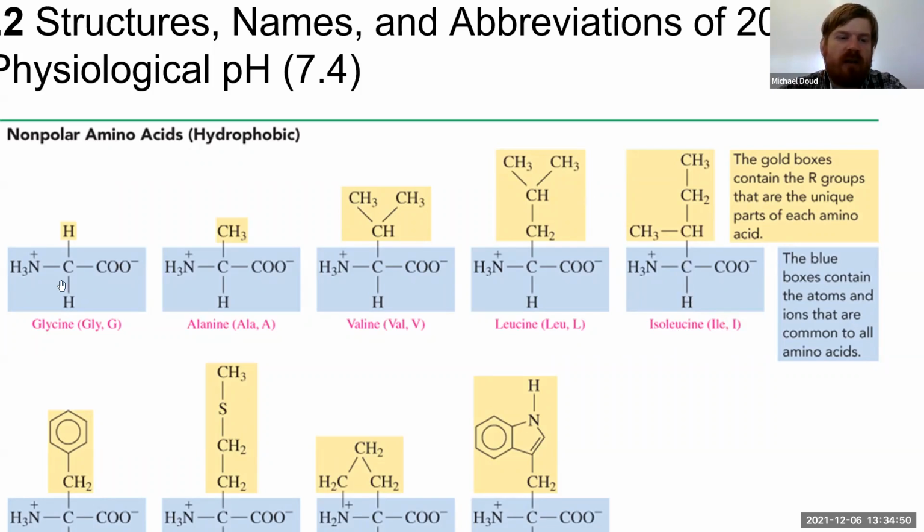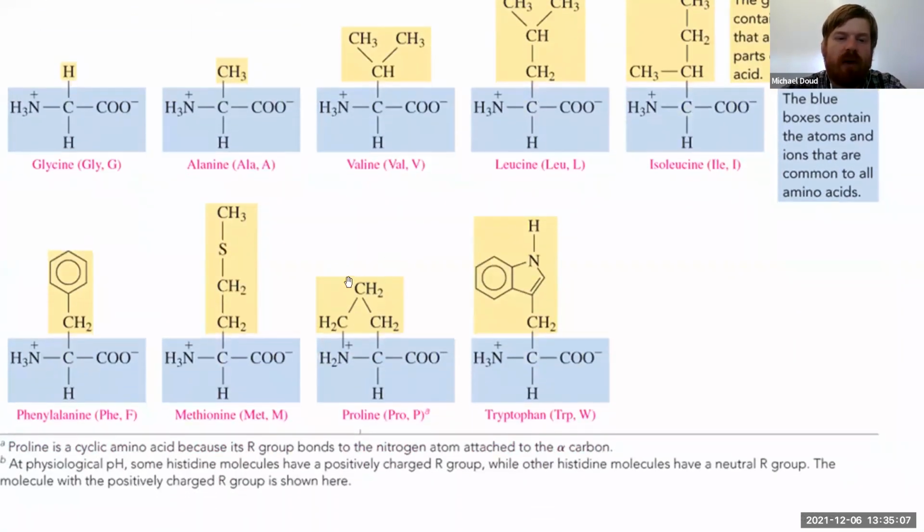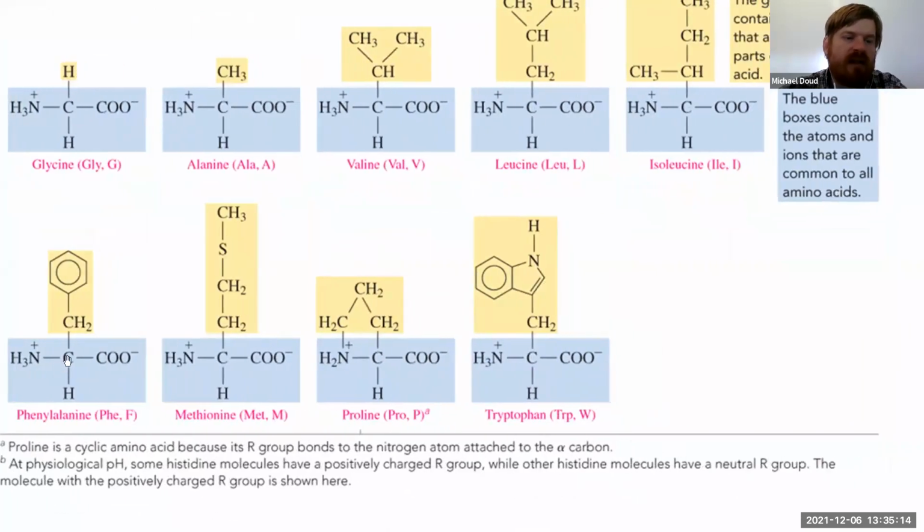So note here, the bottom of the structure is the shared amino acid structure. We have the ammonium, followed by the alpha carbon bonded to its single hydrogen, followed by the carboxylate. And then up here, that's where we have our R. Okay, so those are the methyl ones. Now down here, we're going to look at a couple more. We have first up phenylalanine. So phenylalanine has a one carbon chain attached to a benzene ring here.